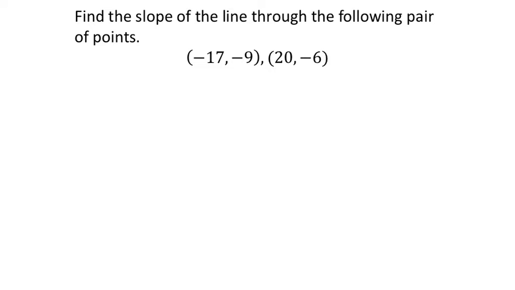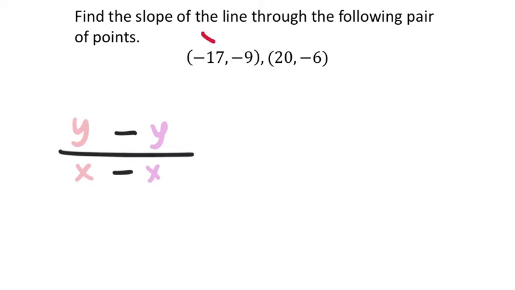All right, hopefully that's enough time. If you're still working, do finish up, and then compare your work with what we get, okay? All right, so let's just set this up. Remember, x values in the denominator, y's in the numerator for both points, okay? So remember, it doesn't matter which one you make first, which one you make second. I'm going to say that this x value is in red, and this corresponding y value is also in red, okay? So that's my first ordered pair.